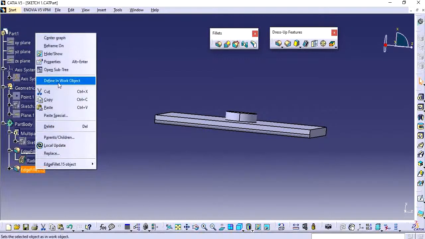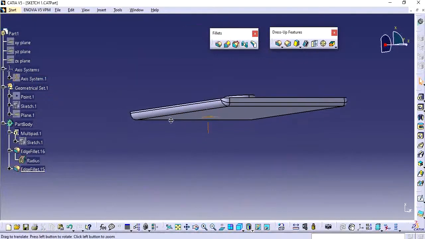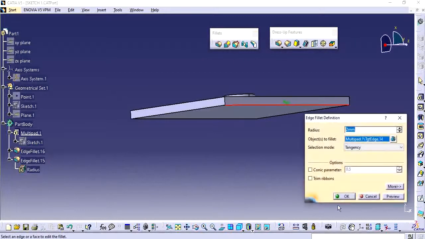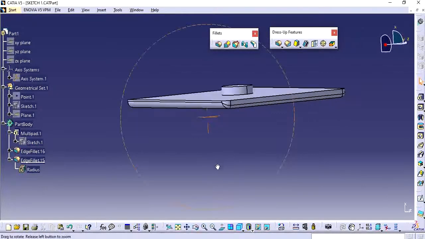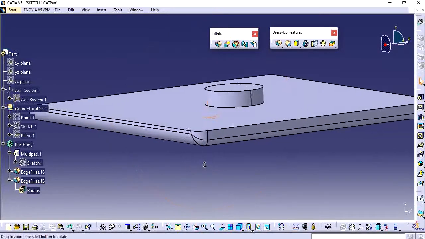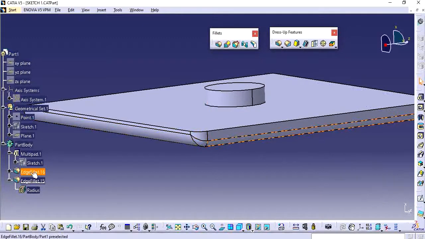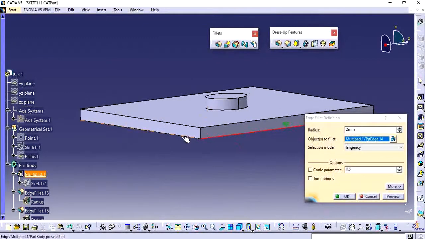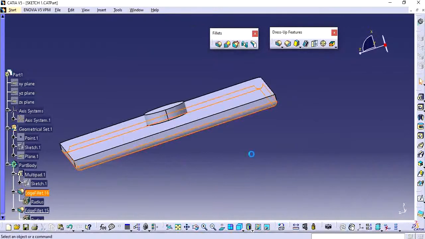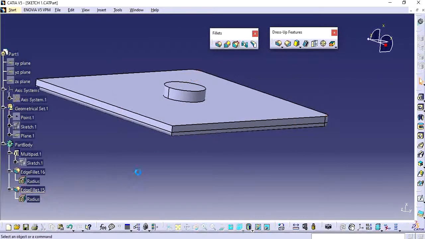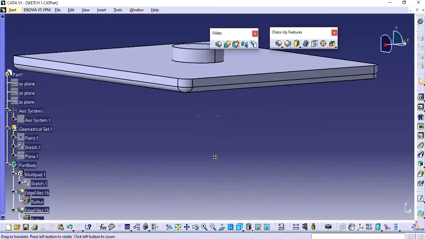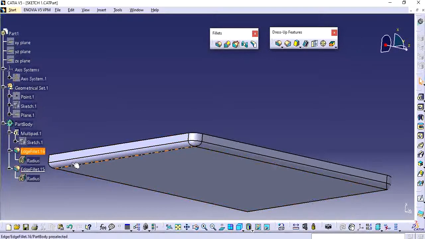First I have added, if you see this fillet value, we are not able to give properly. See how these edges are.